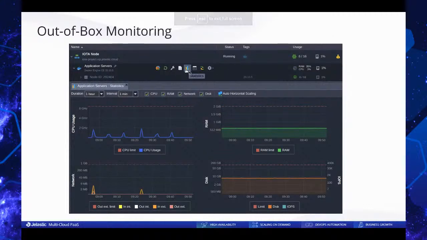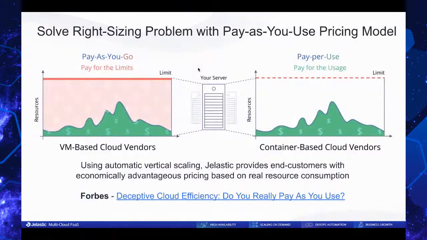As I mentioned, for statistic you just press the statistic button, and you see the statistics. There are additional buttons like logs, configs, SSH, and an interesting and very unique billing model Jelastic introduced, and it's available across all partners. So you don't pay for the limits as you usually pay with traditional VPSs or traditional cloud vendors, where you request a virtual machine, for example, 16 GB of RAM, but you consume only 2 or 4 GB of RAM, you always pay for 16. With Jelastic, it's completely different. You don't pay for the limits, you pay for what you use, because it's much more fair.